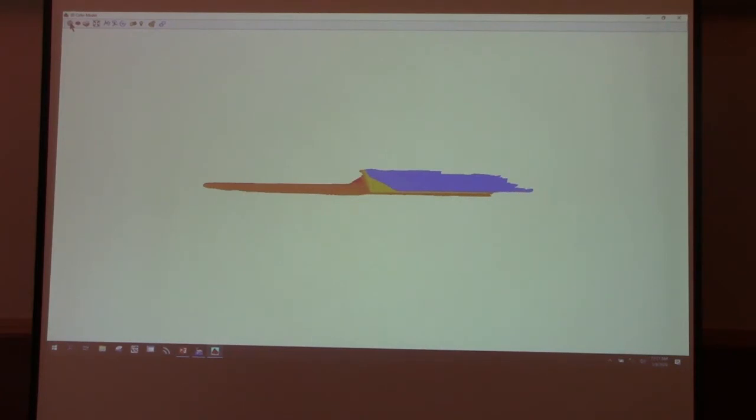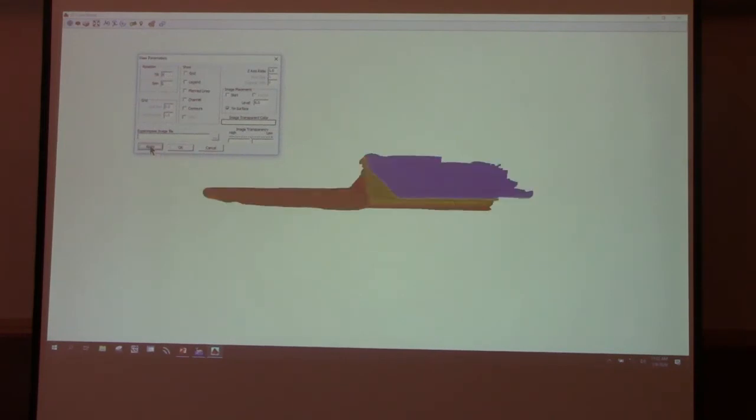I didn't know it was possible. I have to bring it into CAD and do it that way. So when you come in here, if you go in and tell this the view parameters and set it for a tilt of 0 and a spin of 0, so it's flat like that, this globe lights up. Right there on that button.